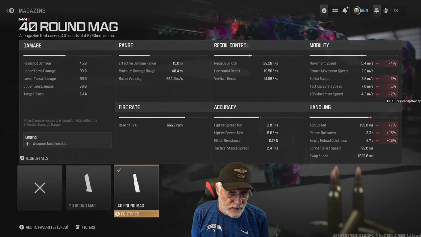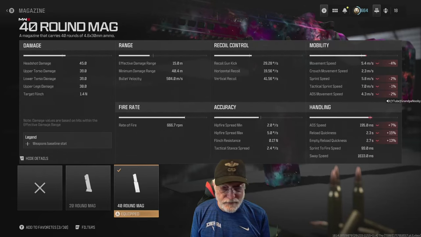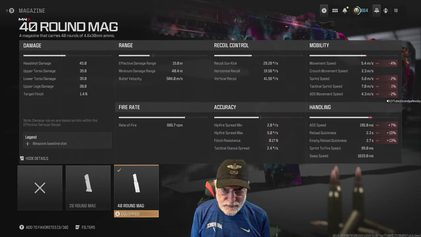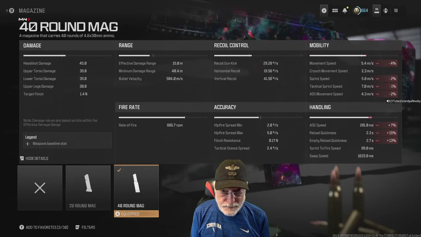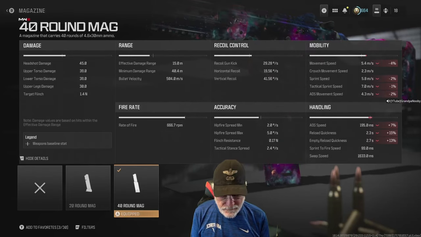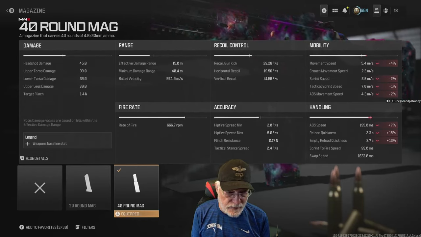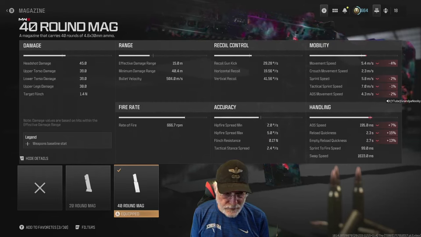Sprint speed's a little low. Tactical sprint speed's about average, but look at the ADS movement speed at 4.3 meters per second. We're going to be going sideways about as fast as some people move forward. ADS speed is okay at 195 milliseconds, as is the sprint to fire at 99 milliseconds. Okay on the reload quickness at 2.3 seconds.